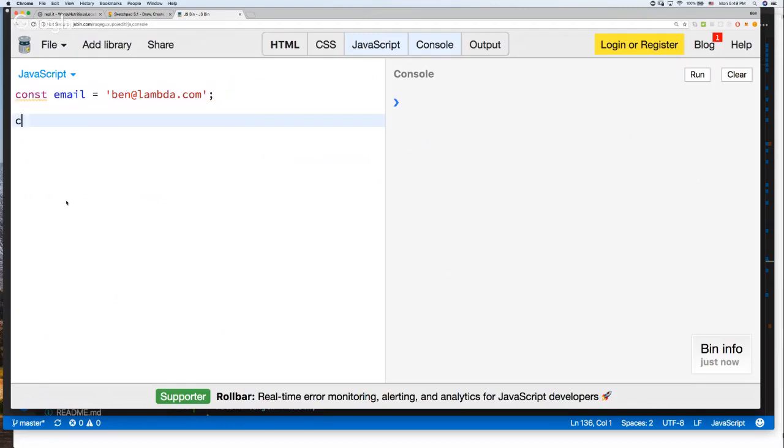What we'll do here is we'll say if email is falsy or email.length is less than or equal to 0, then we'll console.log that email.